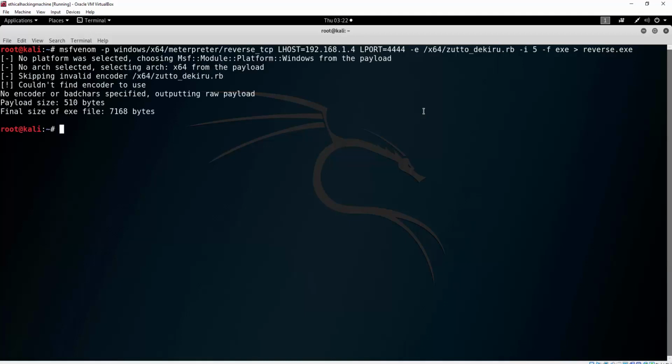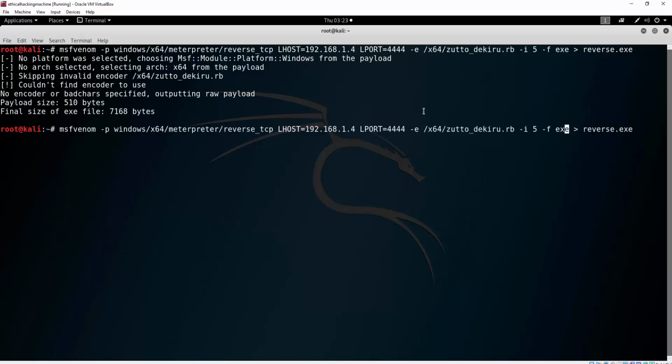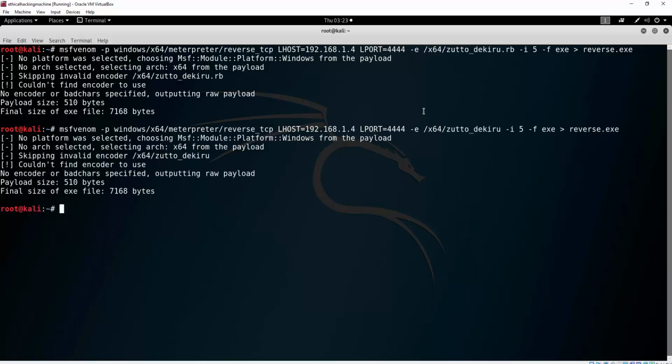Now, if this does work... skipping invalid encoder. So let me just see, maybe we do not need to specify the .ruby file. Let us see. Skipping invalid encoder. So let us see msfvenom --help.